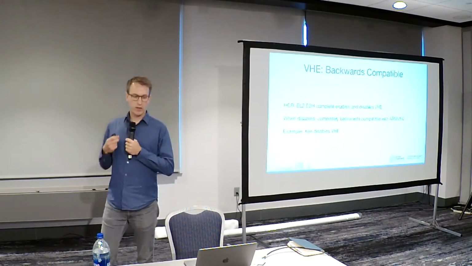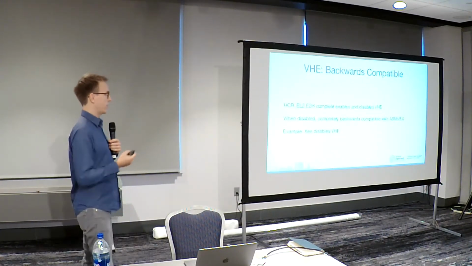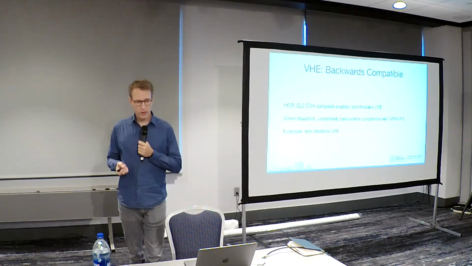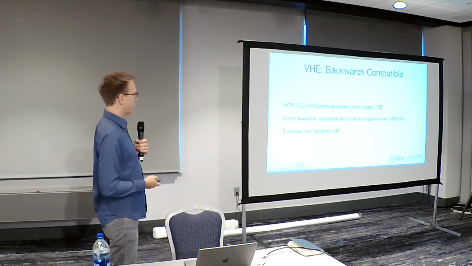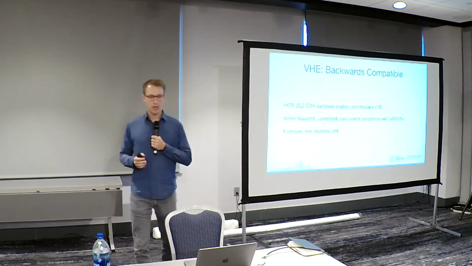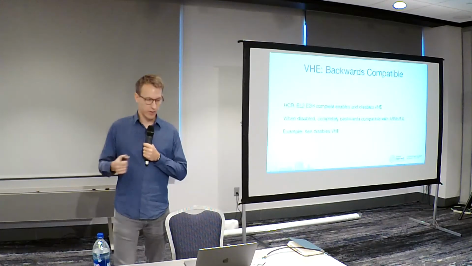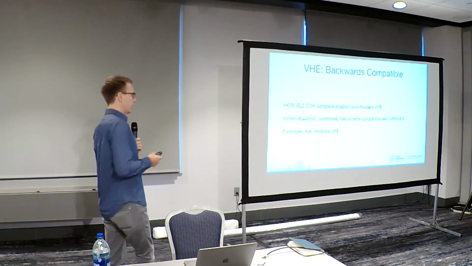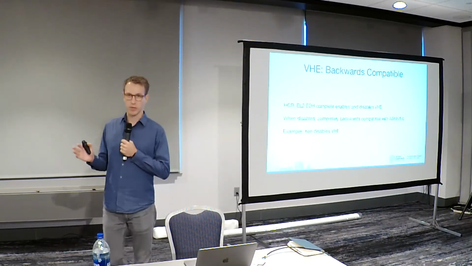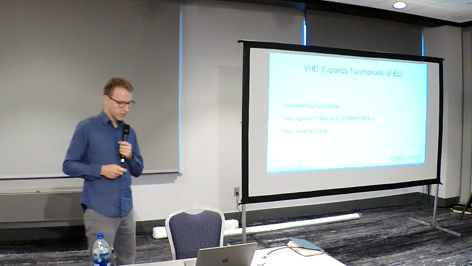In some more detail, VHE actually gives you 5 things, and I'm going to go through each one. So first, VHE is backwards compatible. There's a new bit in the hypervisor control register, the E2H bit, which completely enables or disables VHE. So, for example, Xen would disable VHE and would work on 8.1 hardware exactly like it does on 8.0 hardware, no change.